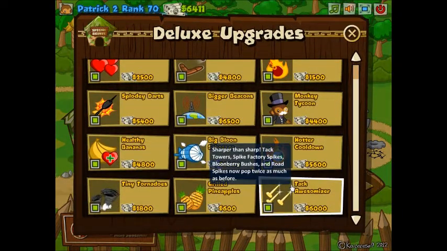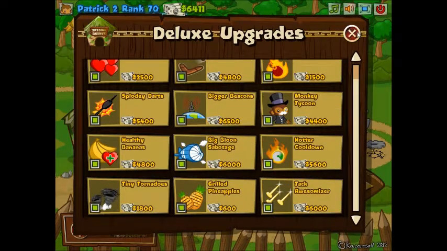I think it was the end of the last episode that I wanted to mention. Attack Optimizer, sharper than sharp, attack tower, spike factory, spikes, Bloomberry bushes, and road spikes now pop twice as mentioned before. Okay, so that does make the spike factory more awesome.